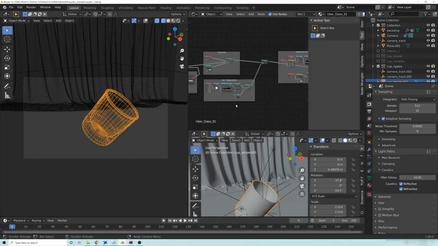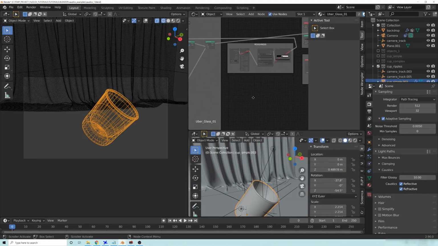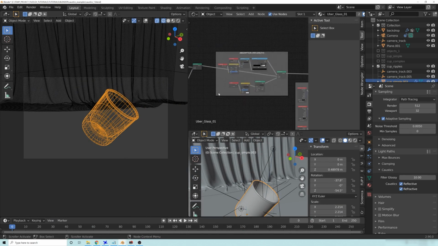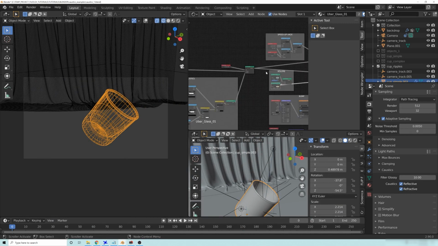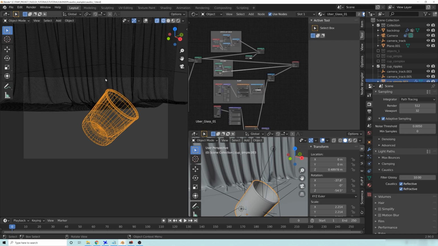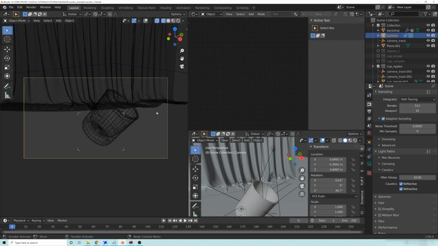But basically, I took his and I hid some sections, changed a couple things, and adjusted how the normal mapping and bumps and the volume and all that kind of stuff to be more of what I want. And this is what ended up happening with that.